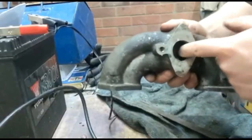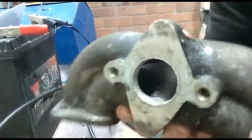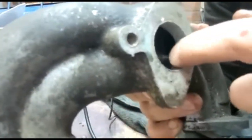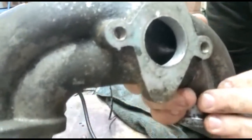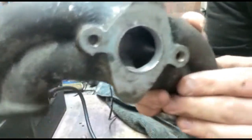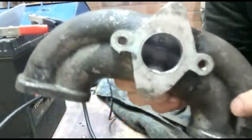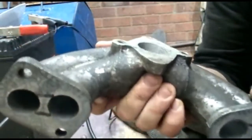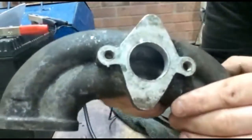The first is the inlet port here, if you can see that. You might be able to see there's a very sharp edge on the inside here. Carburetors don't like sharp edges. They like round, smooth edges to help improve flow. Sharp edges do help with turbulence, but to be honest, the inside of this manifold is a very rough cast anyway, so you will get a lot of natural turbulence from that. So a sharp edge here is quite bad, so I want to do something about that.